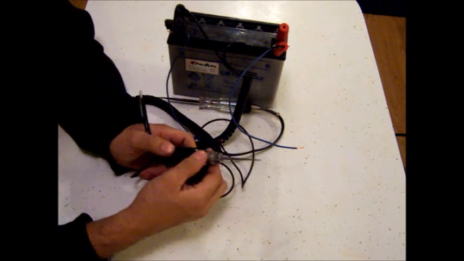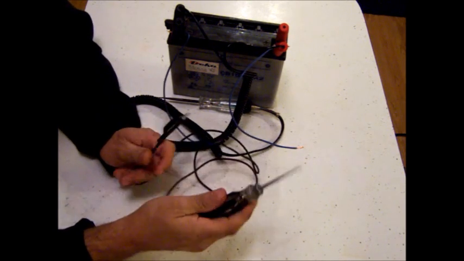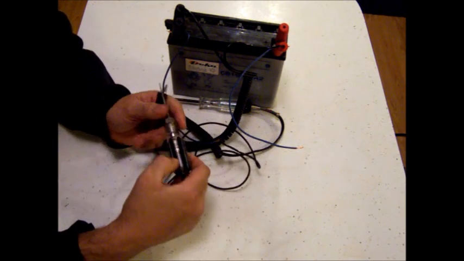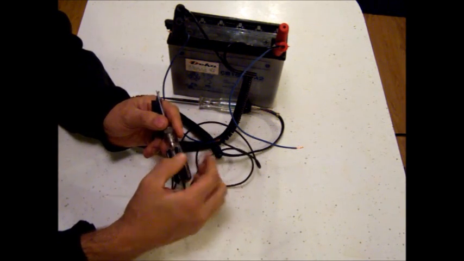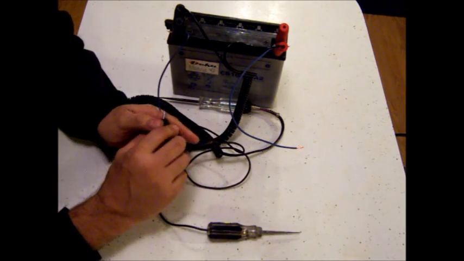Now in the handle you have a light bulb. Whenever you got the two ends connected and this is to a known ground and this goes to a known hot, it'll light the light bulb up and tell you that there is power there. It completes the circuit and you know that's got a good power wire.